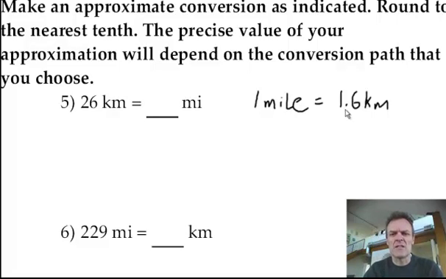If I look over here, I'll do my little arrows again. The number next to the kilometre is bigger than the number next to the mile. So the mile number is smaller than the kilometre number. Look over here, 1 is smaller than 1.6. So I think to myself, if I need a smaller number where the mile is, how do I get to a smaller number? I divide. So again, think, if you want to get to a bigger number, you'd multiply.